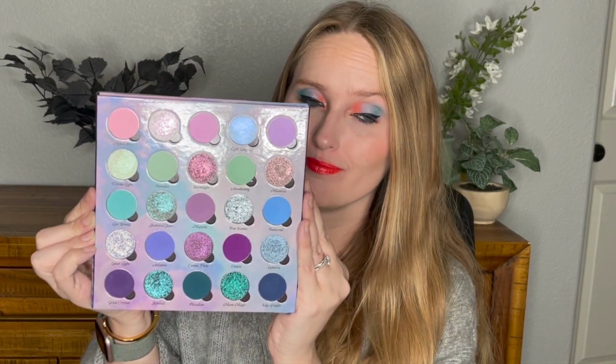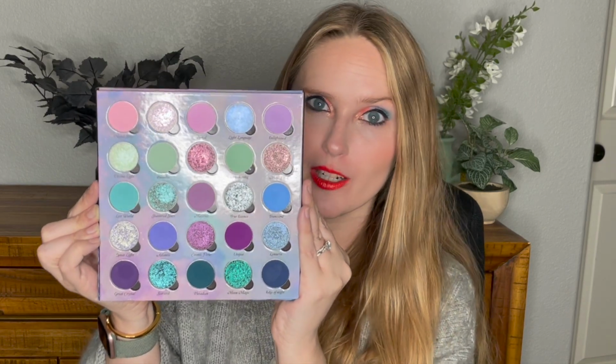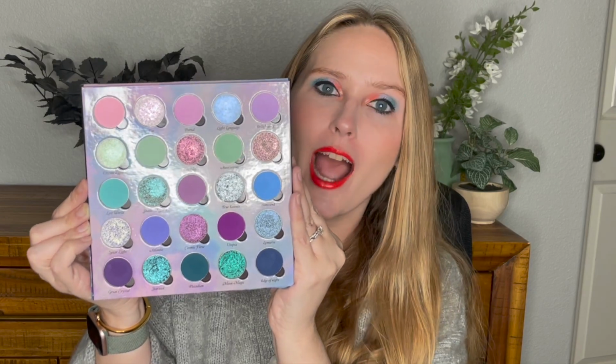Yes, you do have some colors that are pastel, I would say that. And some don't work for me. They're a little bit too light. But for the most part, the majority of them do work. And it's really the shimmers that blow you away. Every time I use a shimmer from this palette, I get a compliment from a random stranger on the street because it's so shimmery and beautiful and blends out and stays on your eyes. I don't know how they do their shimmer formula, but it is really fantastic.